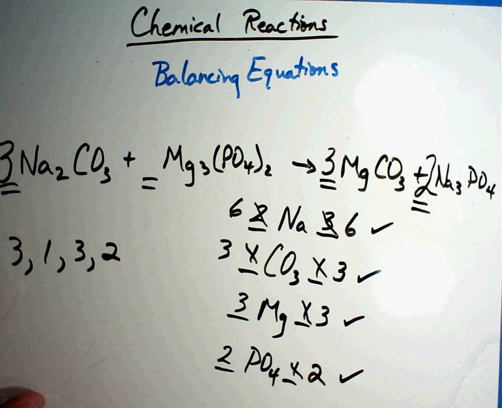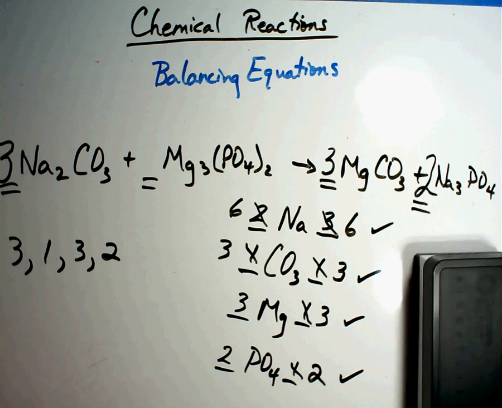A little more difficult. Now, what do you do if you go to balance one and you just don't get it right? You get stuck, and every time you change, you get a different answer. Here's a big hint. If you start one and it doesn't work out, just start over and try it again. And a lot of times when you start over and try again, it'll fix itself. This is how we balance equations. Good job.